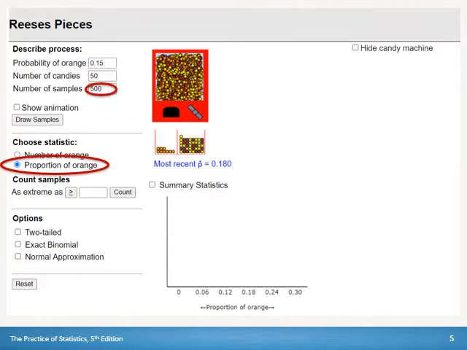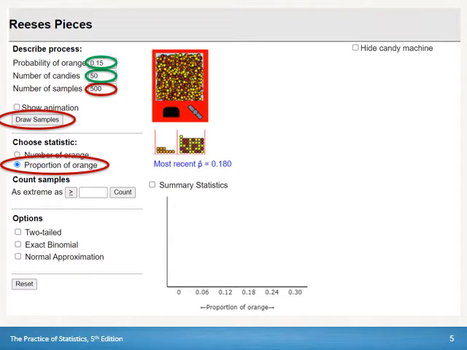And then you're going to make sure that you adjust the number of samples. That's 500. We're going to keep those the same every time. And then the number of candies, that's the sample size, right? The number of candies I'm going to draw every time is 50 to start with. And then the proportion of orange candies that's in the population of the machine, that'll be 15. So the 15% will get changed in the bottom row to 45%. And then the number of candies, or the sample size, will change from 50 to 25 to 10 as you go across those rows. Then you'll click on this button that draws the samples. You can turn on the animation if you want.